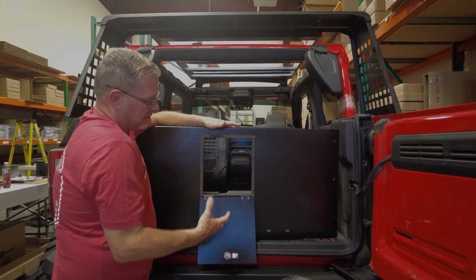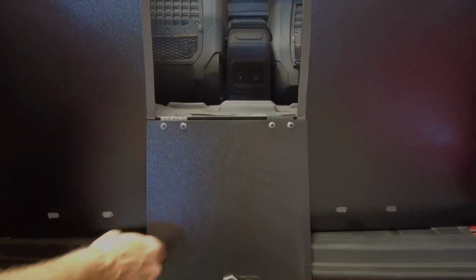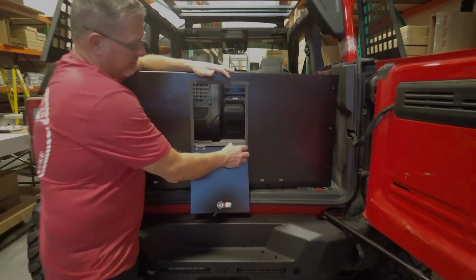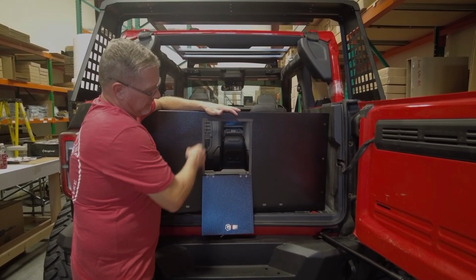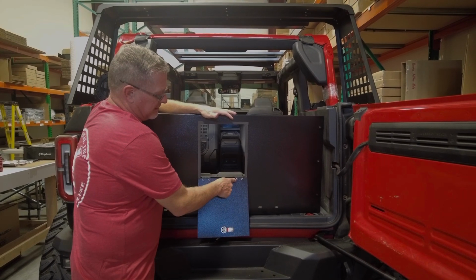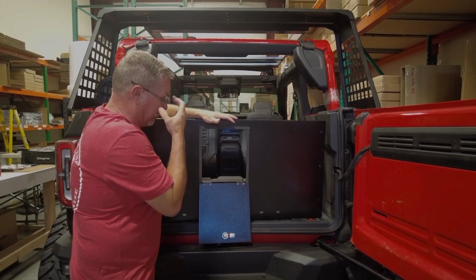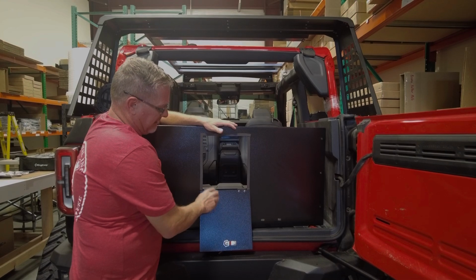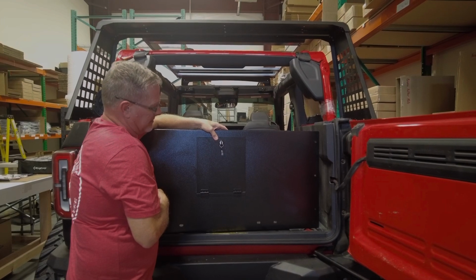Here you'll see that there's two holes in two locations on the access panel itself. That's for the upper part of the hinge. So two sets of holes go through the panel, two sets go through the spacer bar, then the center wall panel. And all you do is take the nuts and washers that are supplied. These are metric. So you're going to use, I believe, an 8mm socket or wrench to tighten these up, and your access panel goes up and down. Should fit nice and easy just like that.